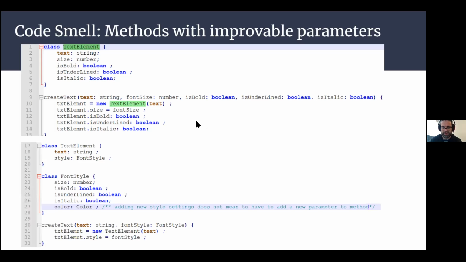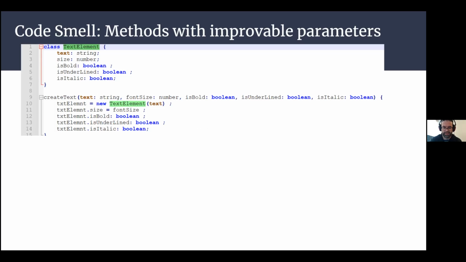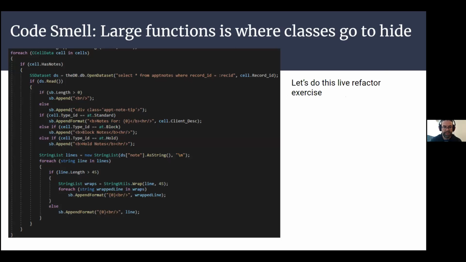Oh, sorry. Let me go back to this one. So large functions is not always where classes go to hide. What it means is that sometimes inside the logic, you're almost declaring something, filling it with properties, and then applying methods to that.